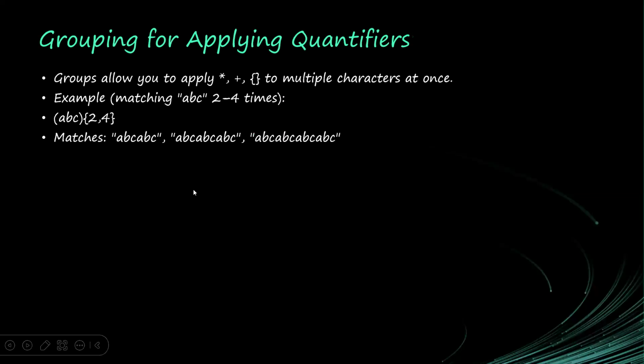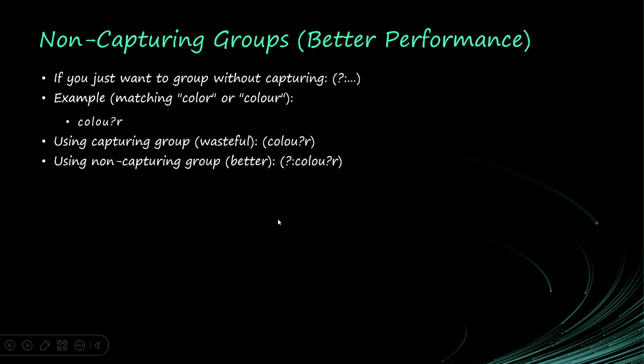All right. You can also use groups for applying quantifiers. Look at it this way. They have grouped this ABC, and they say we are looking for ABC that occurs 2 to 4 times. So ABC ABC would match, ABC ABC ABC would match, ABC ABC ABC ABC would match. I'm not going to code this one; this is something you have to understand. We have a group ABC, and just like we had ranges, we now say this particular group we want it to occur 2 to 4 times. So this is a quantifier, all right?